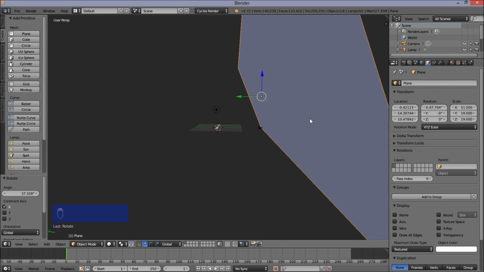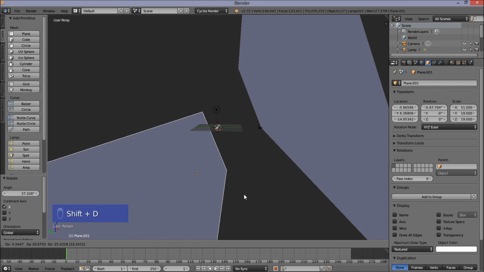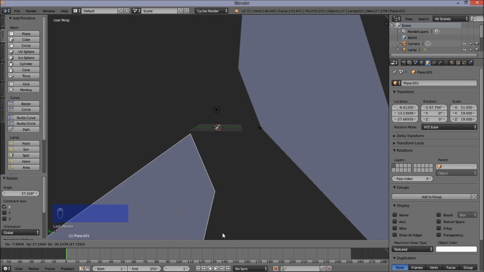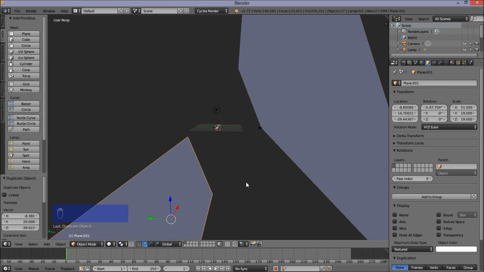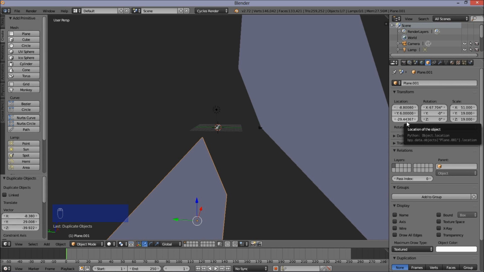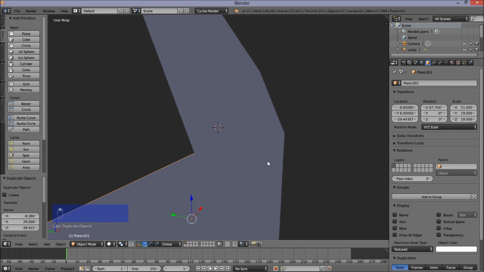And we're going to press Shift D to duplicate this. Let's move it down below our text here. Left click to confirm that movement. And for the location of this, we're going to put the Y location at 6. We'll put the Z location as is.